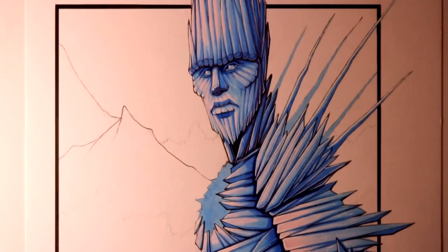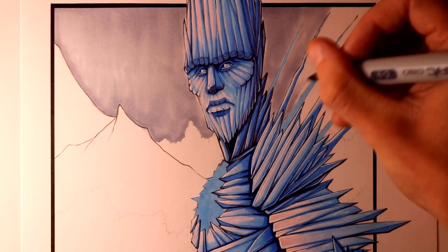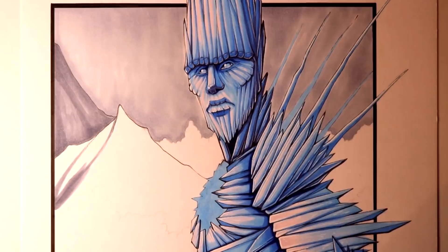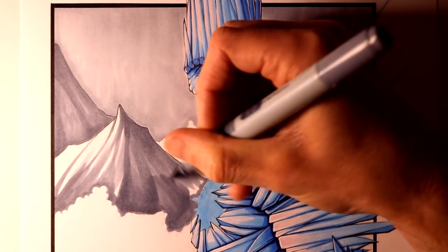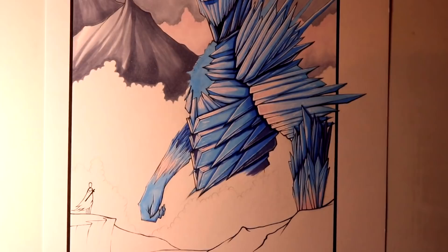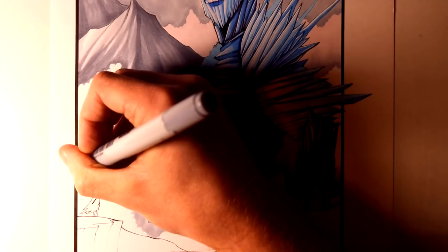Once I was finally happy with the colouring of the giant, it was time to move on to the colouring and details of the environment. I was really excited about this because I wanted to try something a bit different and be a bit more relaxed with it. For the sky, I added a base layer of colour with Cool Grey 3, and then for the mountain in front I used a mixture of Cool Grey 3 and 5. For the clouds in the background behind the mountain, I added some shading towards the bottom with Cool Grey 3 and added some warm colour with the Pale Heath marker. Then for the clouds around the giant, I added warmer tones with Pale Heath and then shading over the top with Cool Grey 3 and 5. I also blended that shading upwards into the colouring on the giant to show the giant fading into the clouds below.